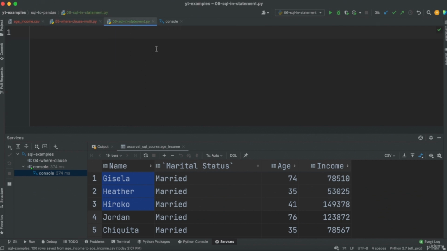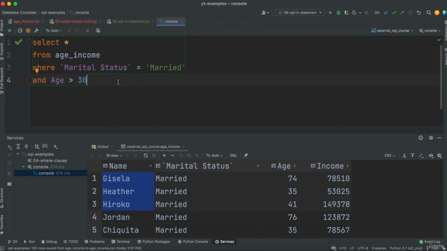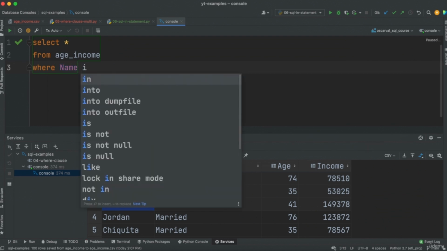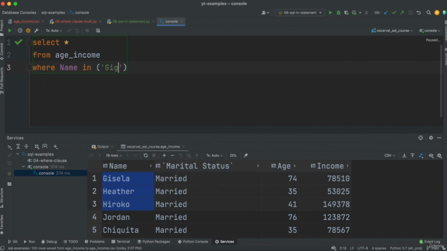And that's where we're going to use the SQL IN statement. So in this case, instead of writing these two conditions, I can basically say where name in, type Gisela, Heather, and Hiroko. Now this is a rather small data set, so it's likely that I'm just going to get the three back.